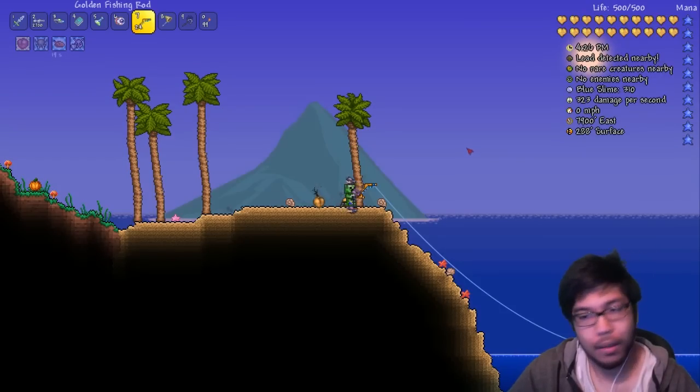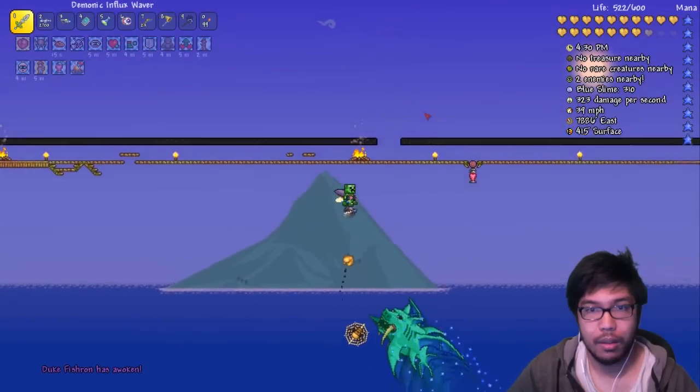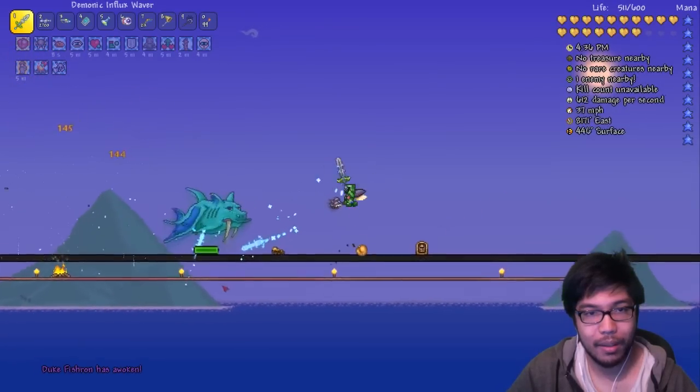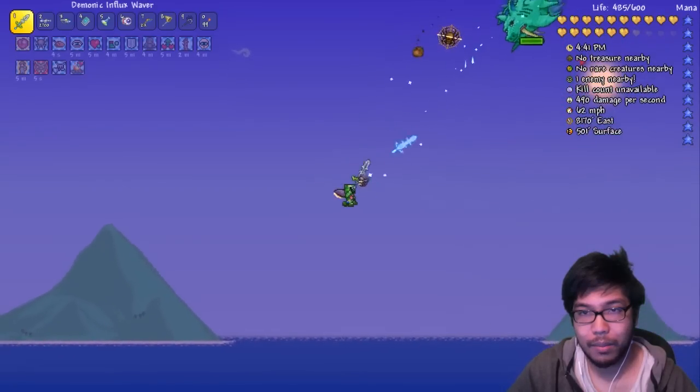Okay. I'm ready. Use the potion. Oh, get up there. All right, Mr. Dookie Wookie. Am I hitting him? There we go. It looks like it wasn't hitting him for a second. Okay, I gotta dodge just a little bit more.